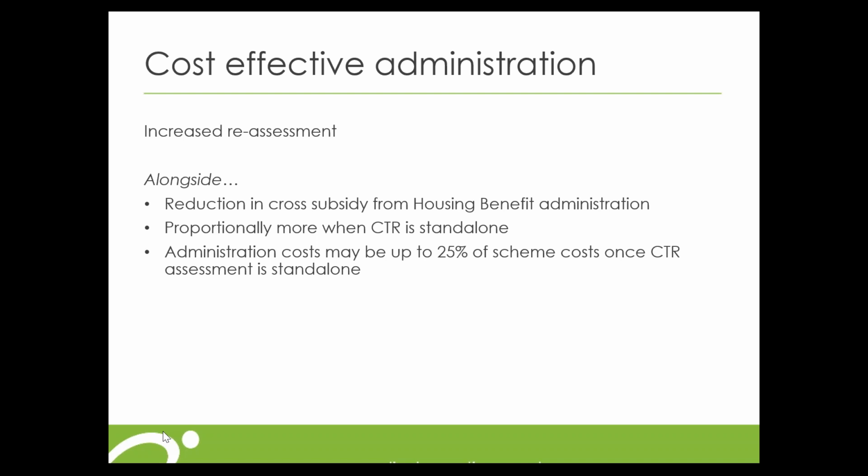There is going to be the reduction in cross-subsidy from Housing Benefit Administration. As you probably know, when council tax administration cost was absorbed into the local government settlement, it was at just something like £11 a case. So they've always been cross-subsidised by Housing Benefit Admin support. As that goes with universal credit, the cost to the authority is going to be much greater.